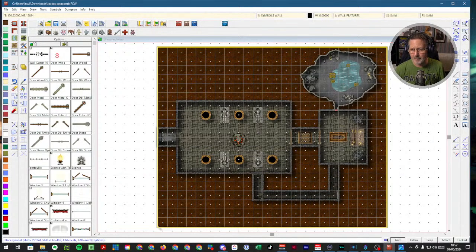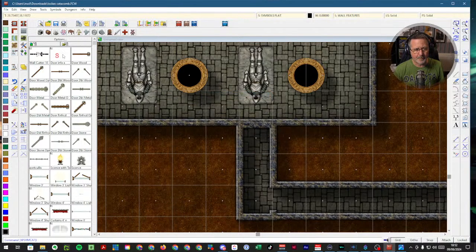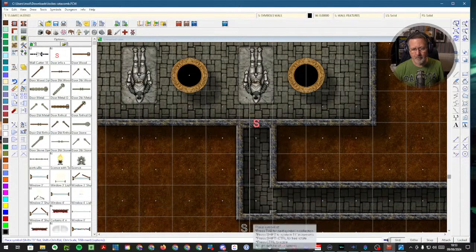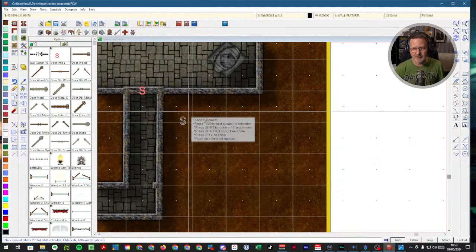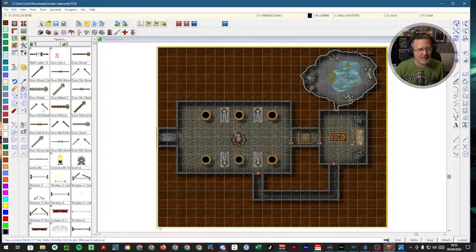I wanted, let me just zoom in here to normal. Secret door there. And also a secret door here. Okay. I'm quite happy about that. There's obviously loads of mistakes on it at the moment. I think I'm going to here.